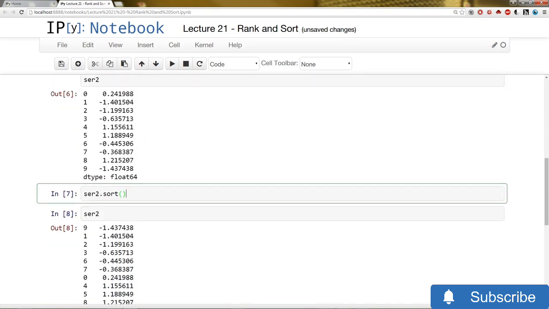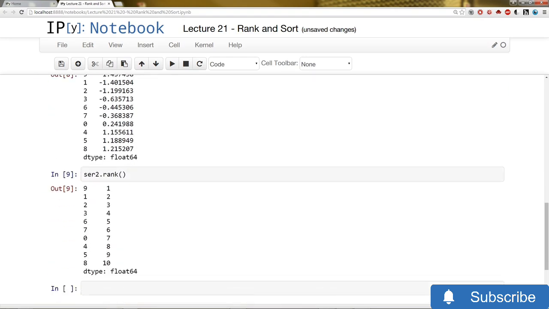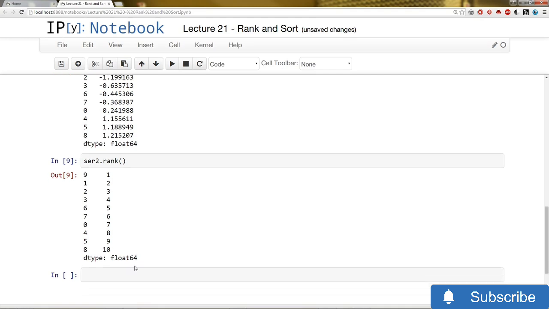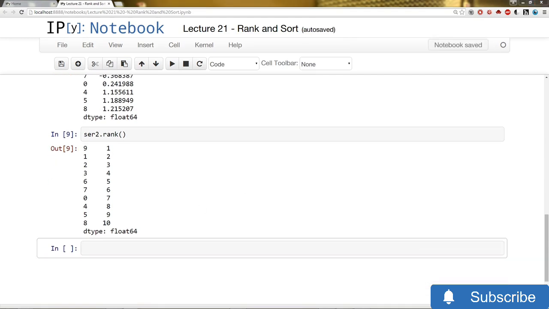So previously all these numbers had a rank value, and then what sort does is it takes the rank value and just puts it in ascending order. And that's how ranking and sorting works. So on the left column we see the original index value, and on the right we see its rank value.